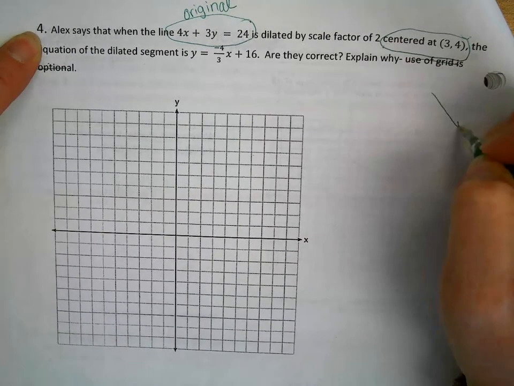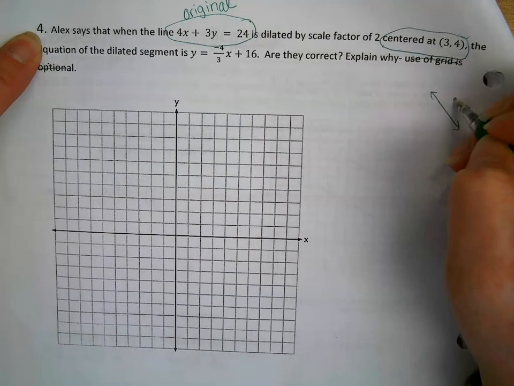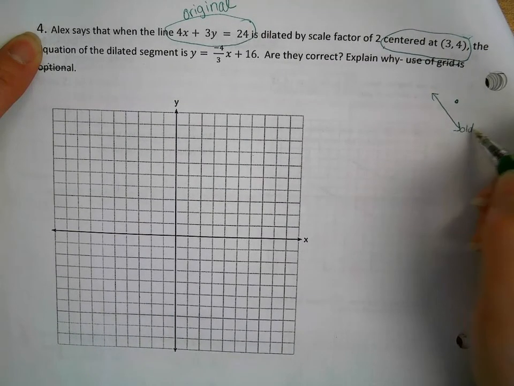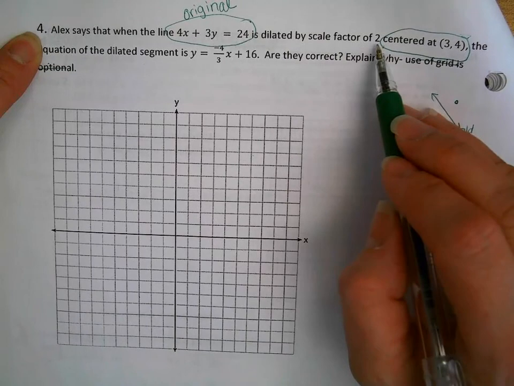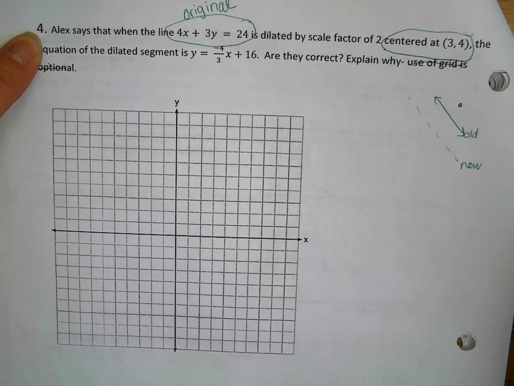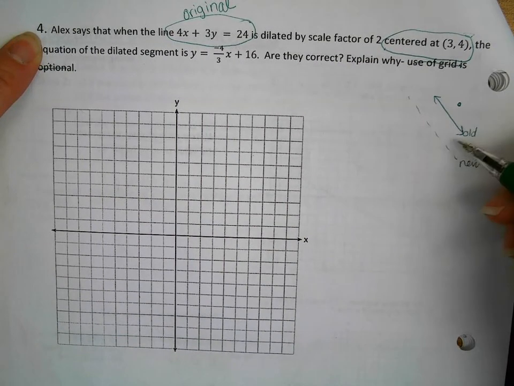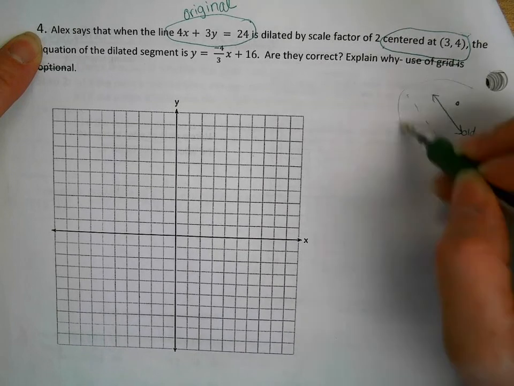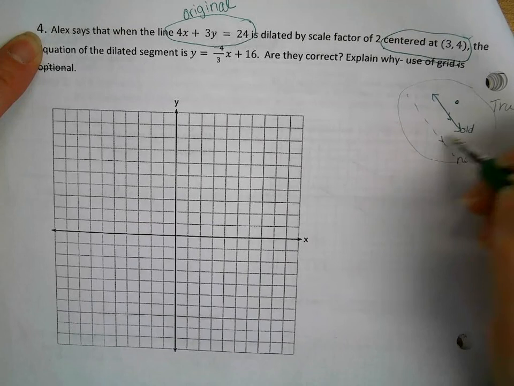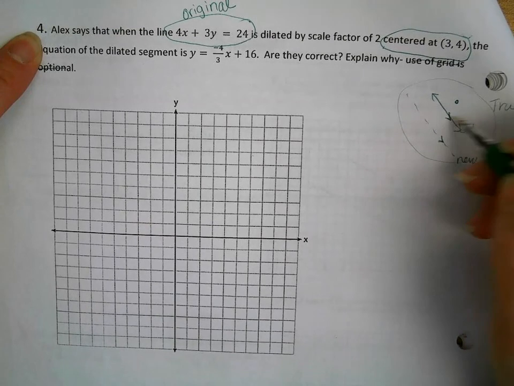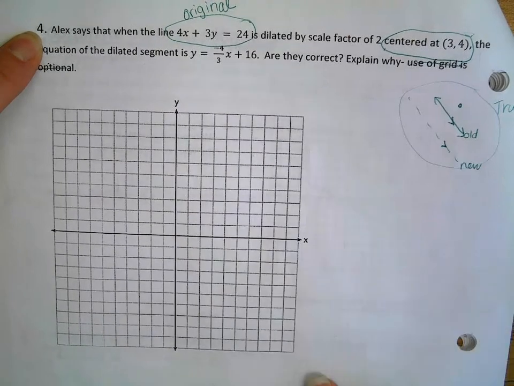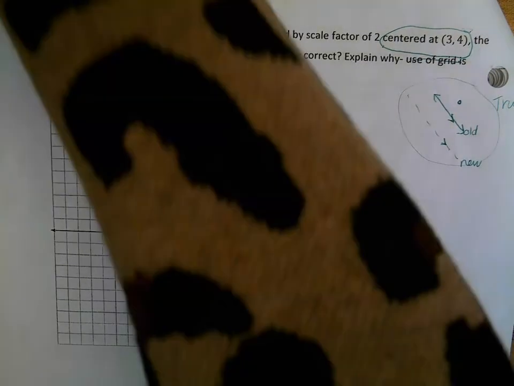So again, if you have a line, you have a center of dilation. If this is your old line and you want your new line to be twice as far away, your new line should run parallel to the old. That would be the case. This diagram would be the case for a true case: if these 2 lines, the new and the old, are parallel, and the new one is twice as far away. See what you can do, make sense of the topic. Talk to you soon.